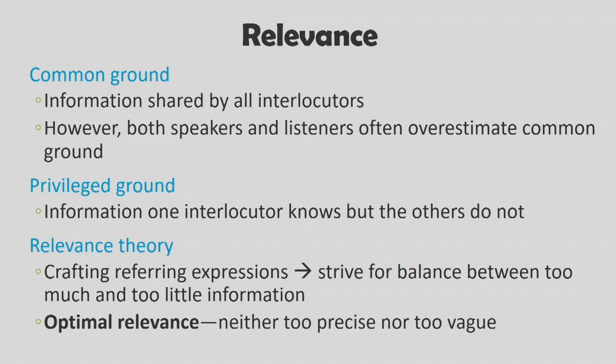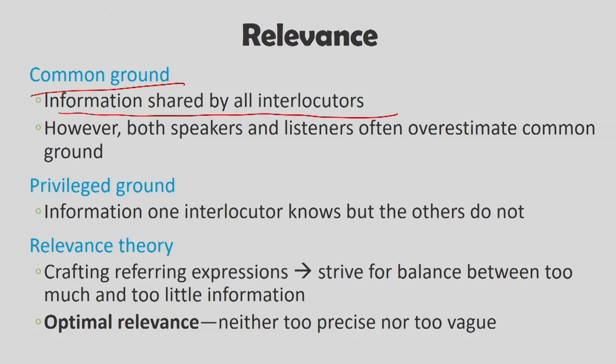In storytelling, when people are sharing ideas among each other, we use referring expressions, and they consist of what is known as the common ground and the privilege ground. So, what is common ground? The information that is shared by all interlocutors. In telling a story, there has to be part of the story that everybody shares, and there has to be part of the story that only the speaker knows, because only then would the story move forward. So, information which is shared by everyone is called the common ground, information shared by all interlocutors.